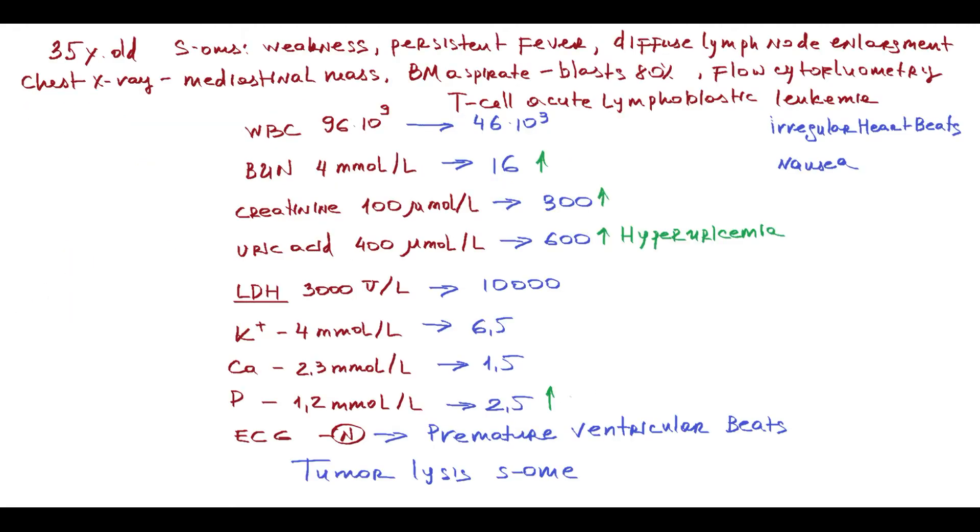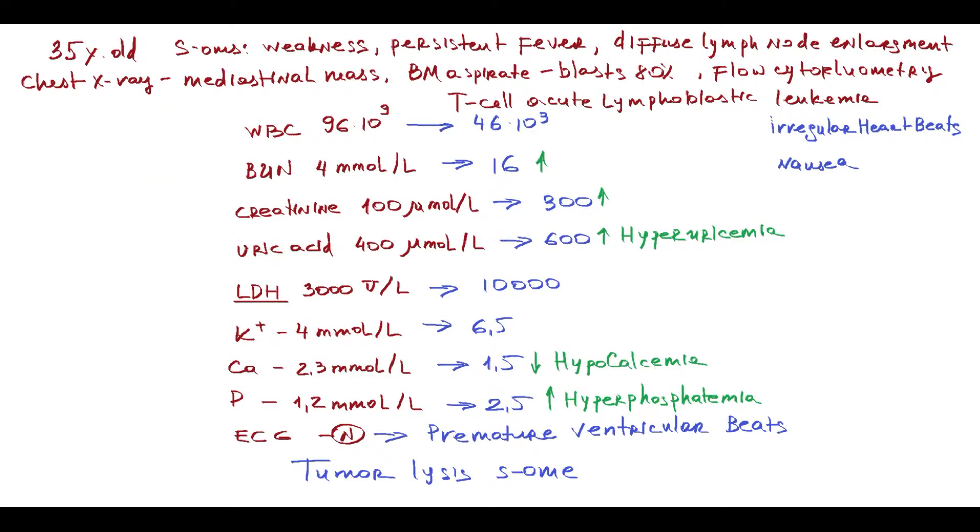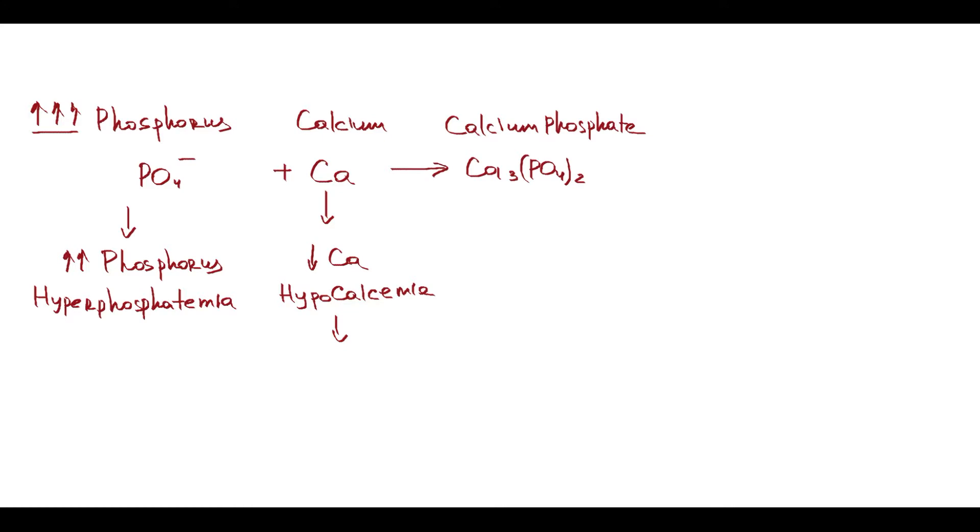Phosphorus level will remain high due to massive intracellular phosphorus release, so there will be hyperphosphatemia. But calcium level in the blood decreases, so hypocalcemia develops. With hypocalcemia there is increased risk for arrhythmias, and also hypocalcemia may cause hypotension and heart failure. Hypotension and heart failure develop because sarcoplasmic reticulum is unable to maintain adequate calcium level to initiate myocardial contraction. So myocardial contractility decreases, cardiac output decreases, and heart failure develops.